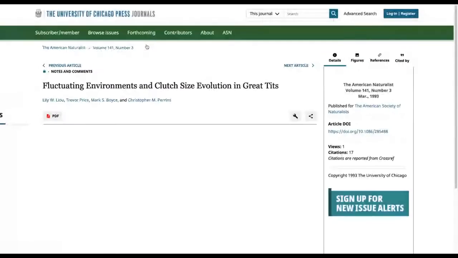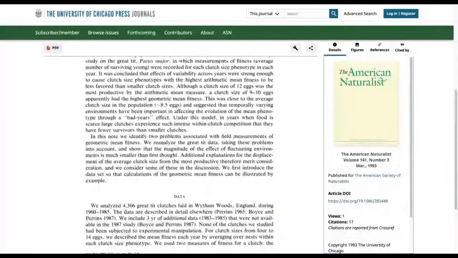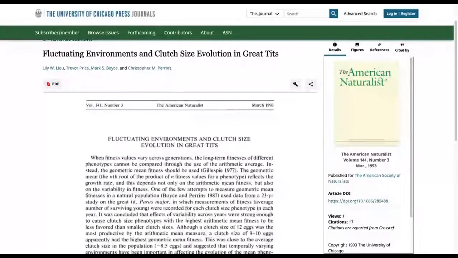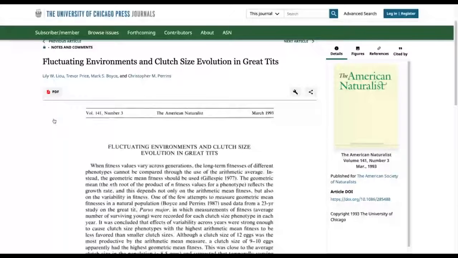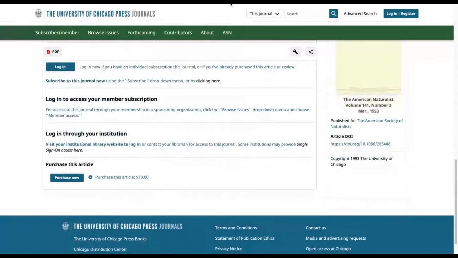So I'm going to share. Whoops. Go back to Google Scholar. We're back in Google Scholar. Just curious what happens when we click on it. We're not going to have access to the University of Chicago Press. When I click PDF, it's going to say you don't have access. So that saddens me. Okay, let's go back to Elsevier Science Direct.